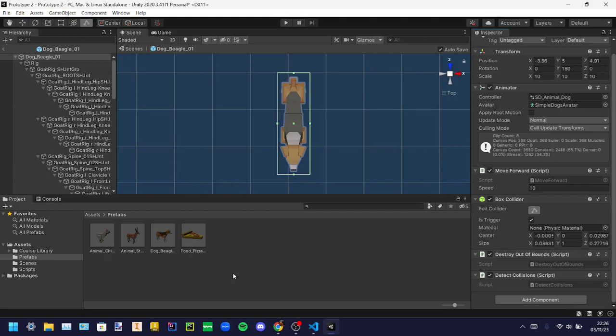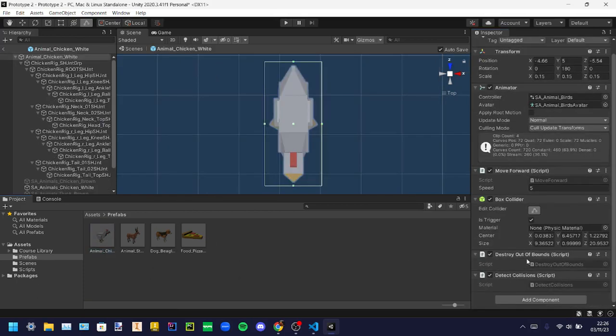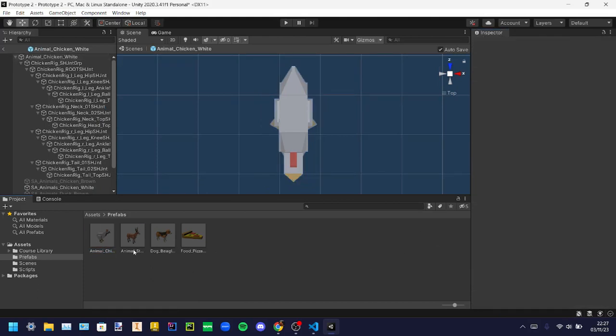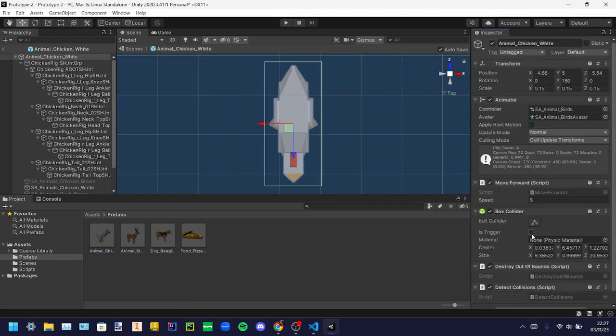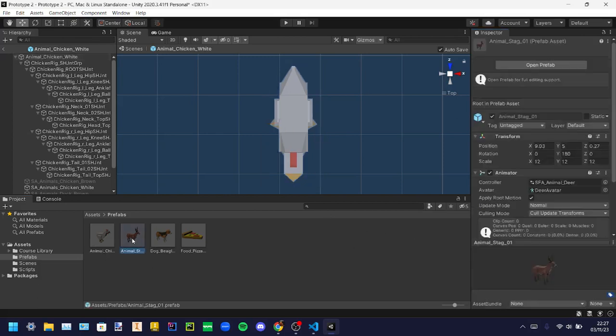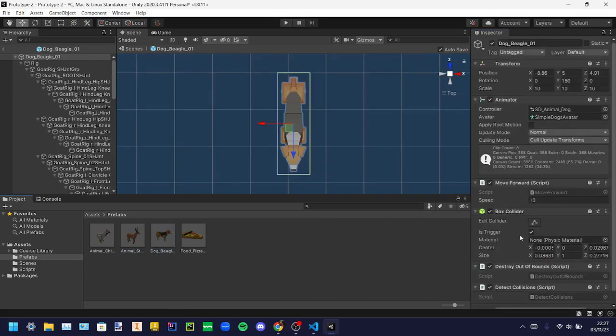Okay. Now, when you're done with that, the next thing that you're going to want to do is go back to each of these and select the is trigger checkbox, right? So the default way it starts is without is trigger pressed. We want it to be on because in the future we want this to trigger an action, and the action is going to be deleting the animal and the food. So just make sure you go through all three of your prefabs and check the is trigger, right?